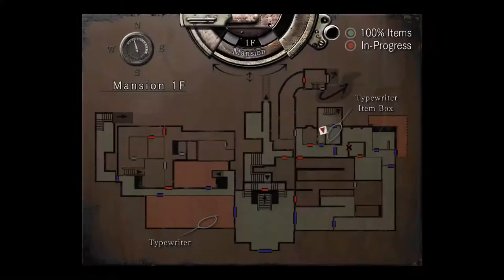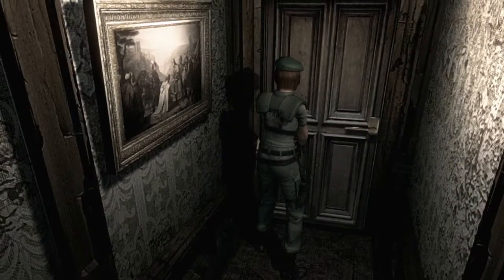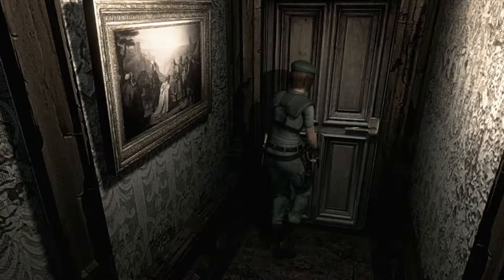Okay, where do we want to go now? Looks like there's a lot of doors we haven't tried to open yet. Oh, wait, I know. Because there was a guy trying to kill me right out here. The doorknob looks like it's ready to fall apart. Oh boy, don't you love that?